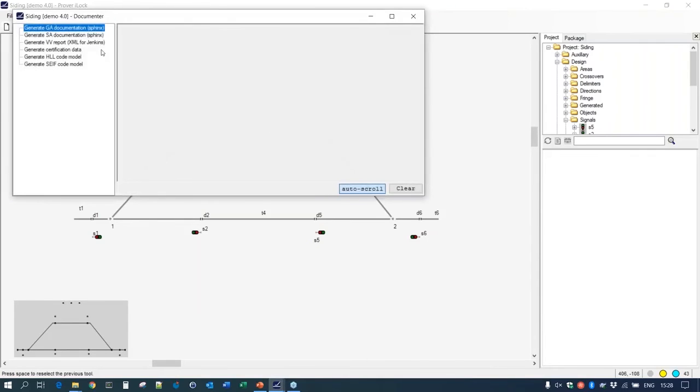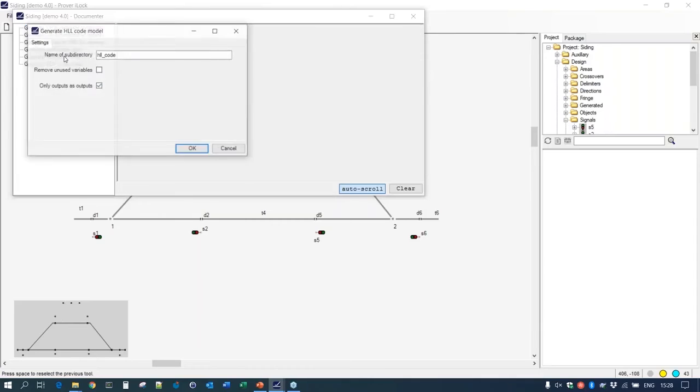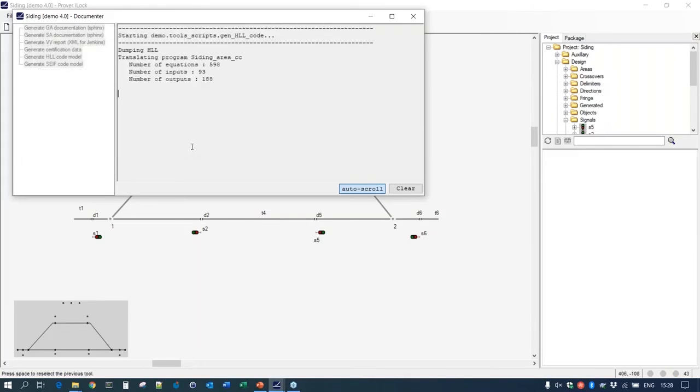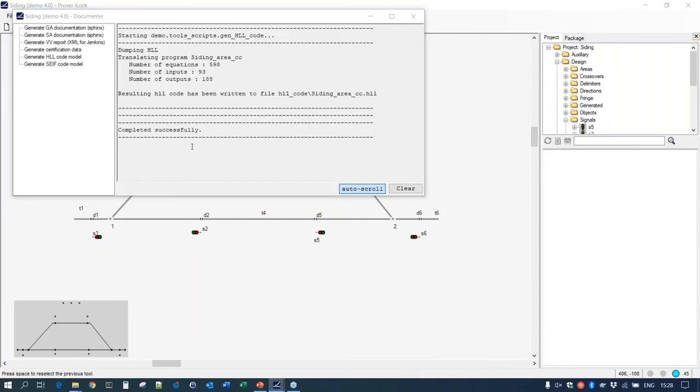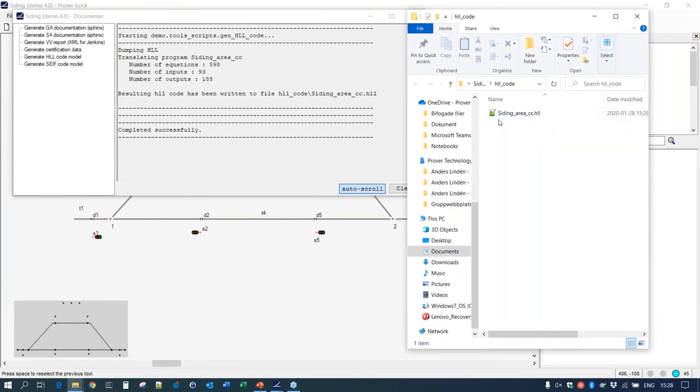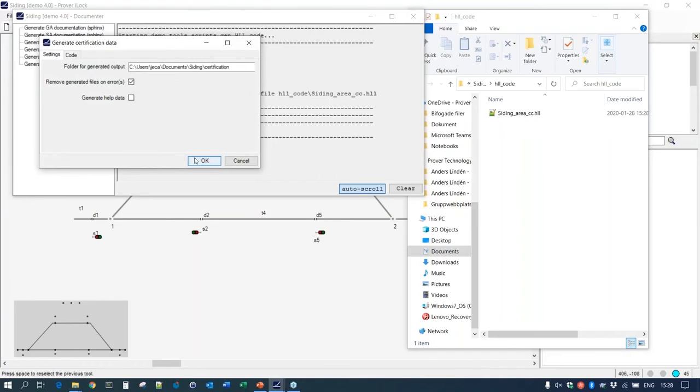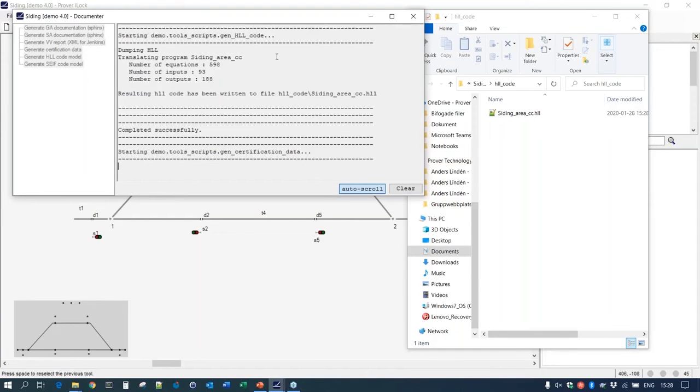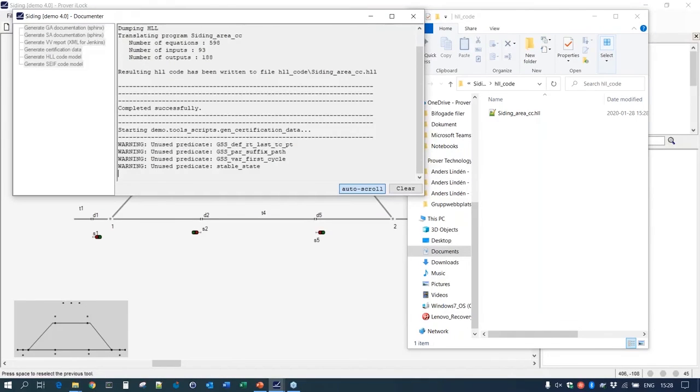Here, you can dump the model, generate HLL code model. So here is now a mathematical representation of the system to be proven equivalent with the C code. Then we generate also the certification data. So I said it's generic, but that's only the safety requirements. The other stuff, all the configuration and so on, is specific.